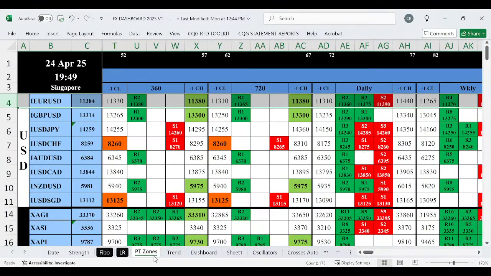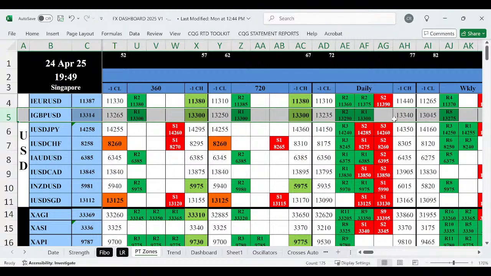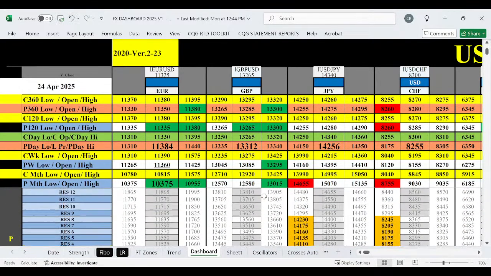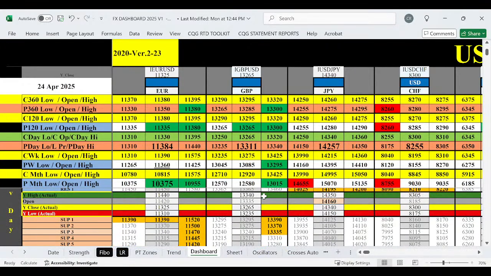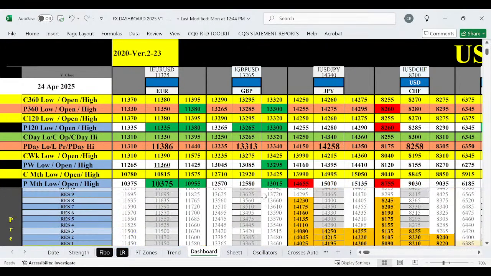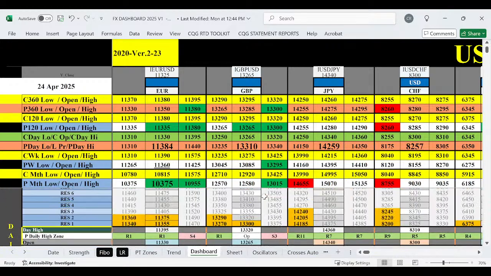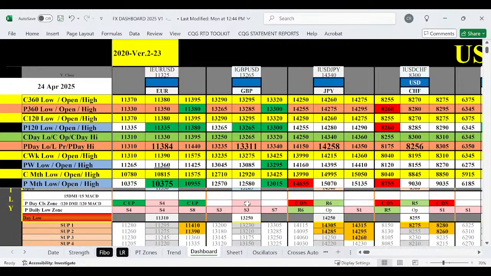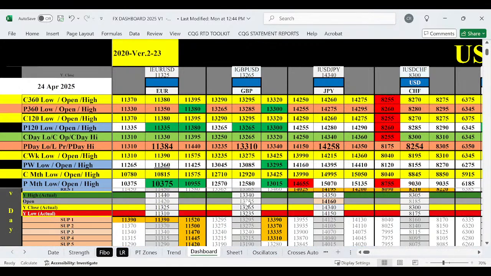So let's see the PT zones. PT zones is also giving us a similar picture, but euro is weaker than the pound because pound is trading above the selling zone. So let's see what we can see for the pound. We should see the price turning down before 13370 and 390. Okay, 370 and 390 are the key levels, and for the buying, I think 13270 should be a buying level.